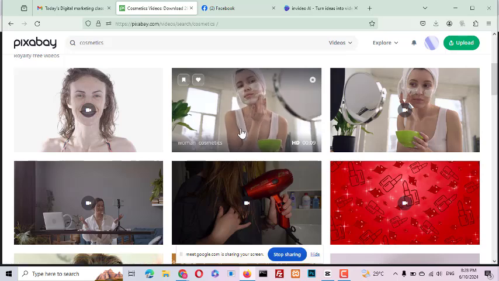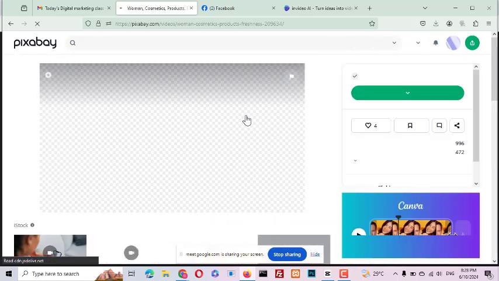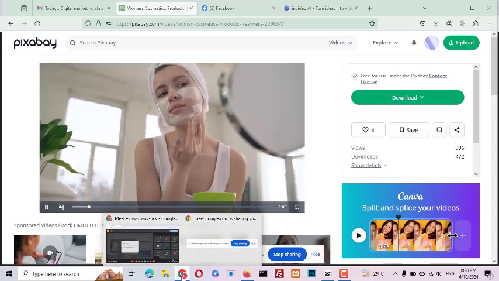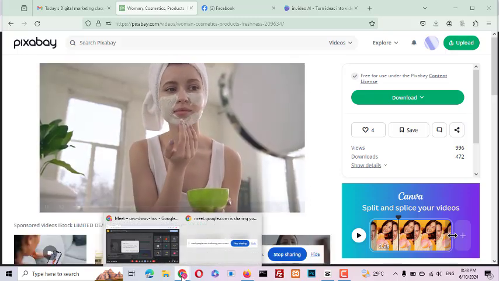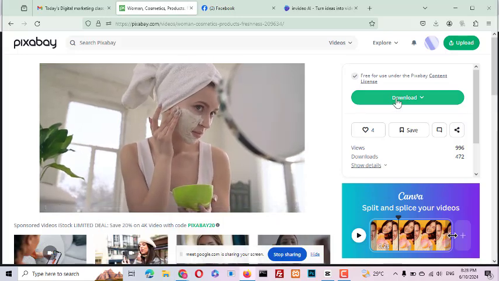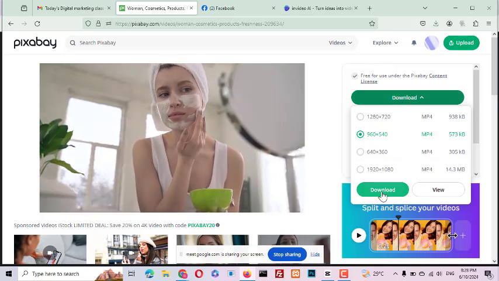So we can see some are here. Once you have selected the video, you can click on download, then you select the pixel size you want.